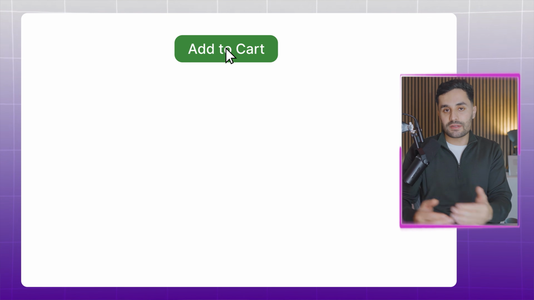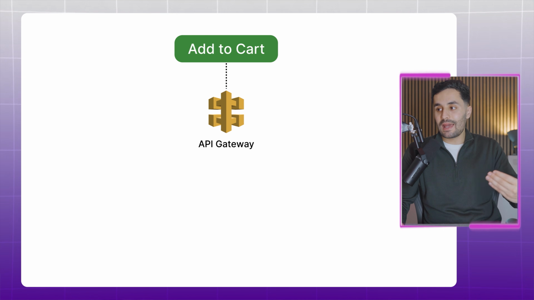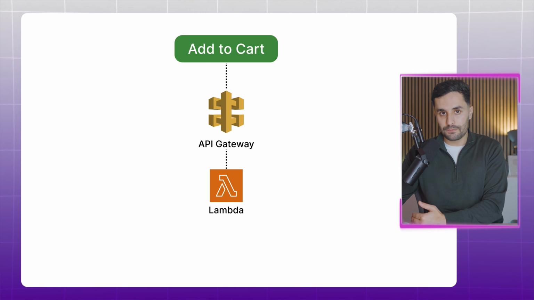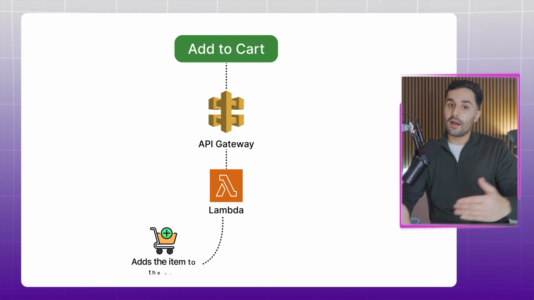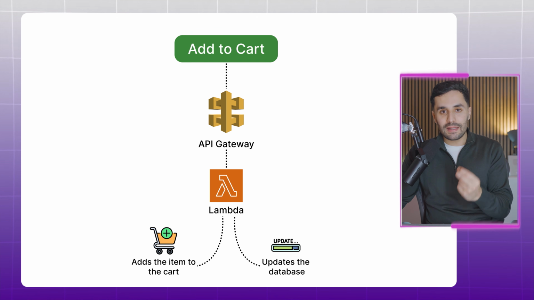And when we say serverless, there are still servers. AWS just manages them for you. Imagine that example of an online store that we just mentioned. When a customer clicks add to cart, the API Gateway will receive this request and act like a receptionist, immediately directing it to the right Lambda function. The Lambda function wakes up, adds the item to the cart, updates the database, and then shuts down, all in milliseconds. Now with Lambda, you don't pay for any idle time. You only pay for when the function is actually running.